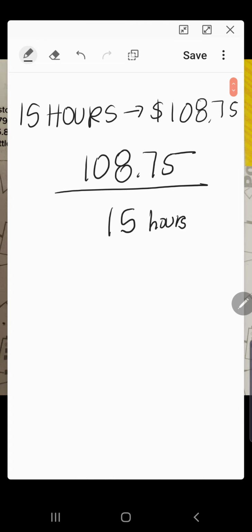Another way to think about it is think about what number you're trying to divide, what number you're trying to break into pieces or split. And think about by how many are you trying to split. So the number that I'm trying to break into pieces is the money. I'm trying to figure out how much money she makes an hour. And I'm trying to do that, break it into pieces by 15. So we have our division problem here, 108.75 divided by 15.